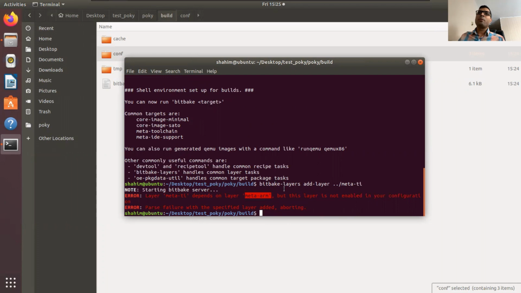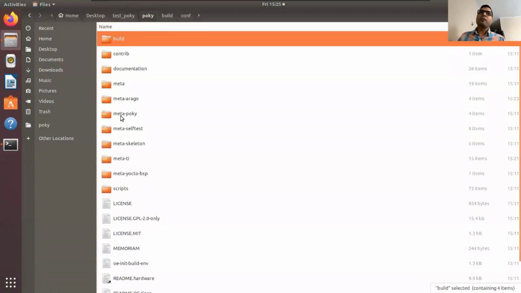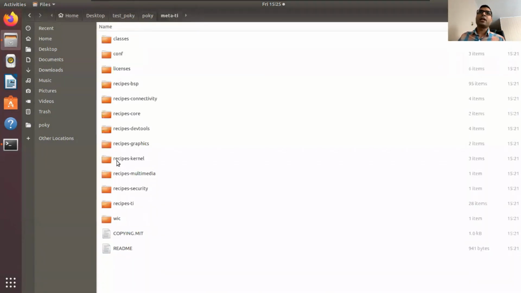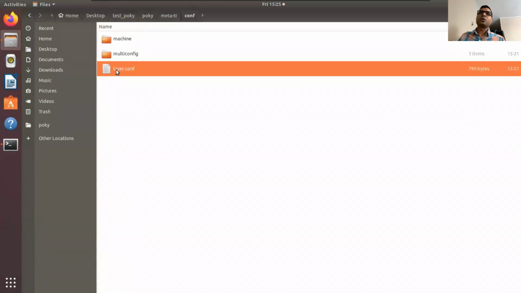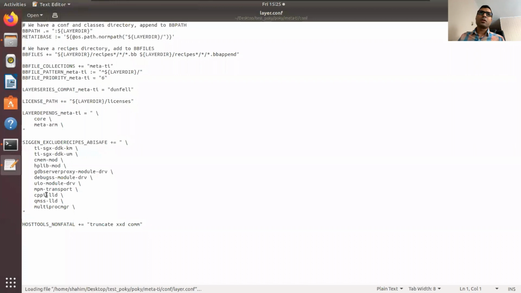So how does bitbake-layers actually understand that there's a dependency in here? If we go, for example, to the meta-ti layer, go to the conf, go to the layer.conf. If we look at the layer dependencies, it said that the meta-ti layer is dependent on the core layer and meta-arm.